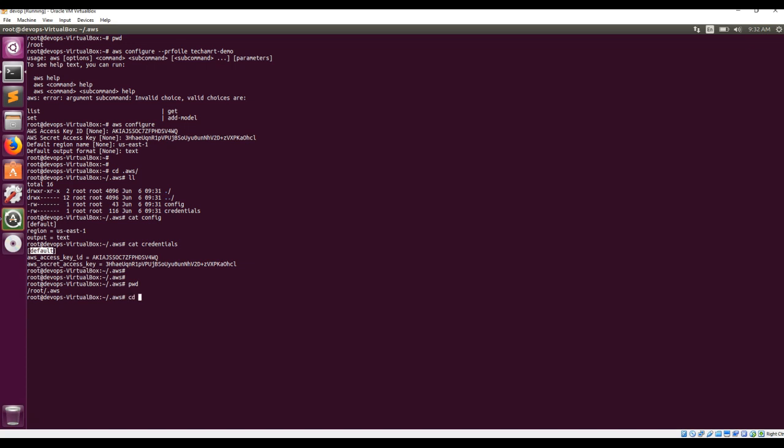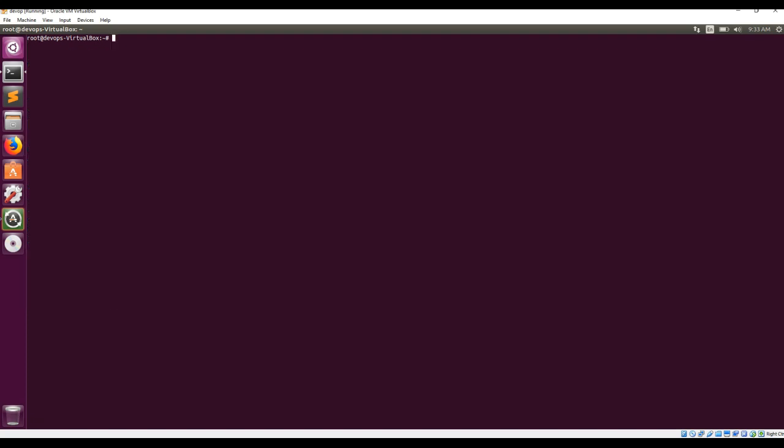Now our AWS CLI is configured and my profile is generated. Let's access any service of AWS to check whether my profile is configured correctly or not. For that testing, I am just listing my S3 buckets available in my account. The command is aws s3 ls.